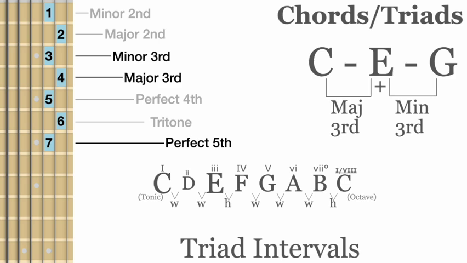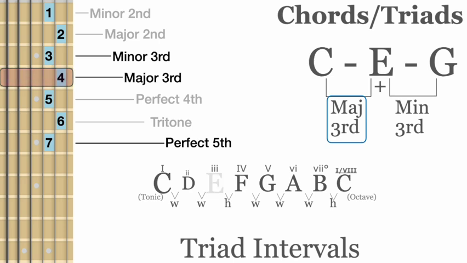So looking back at our fretboard, here we are, we've moved up 1, 2, 3, 4 frets. That's our major third. Okay, so we know right off the bat that the C major scale has a first third that is a major third, right? C to E, it's a major third.